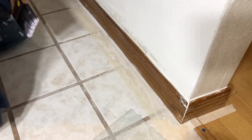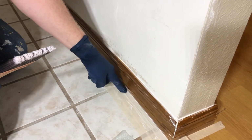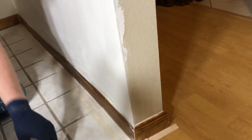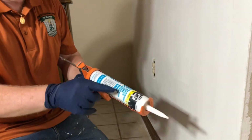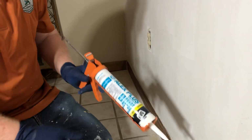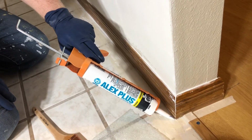And so one of the things that you want to do is tape off your area. I usually use a hand masker. Today I just simply doubled up the tape. And then, if you just hand me that caulking gun, please. And then I took Alex Plus. This is a fast drying, very dense caulking. It doesn't shrink a lot.